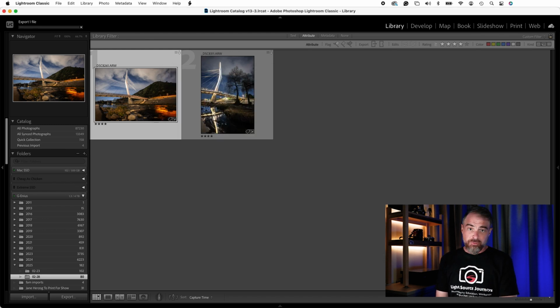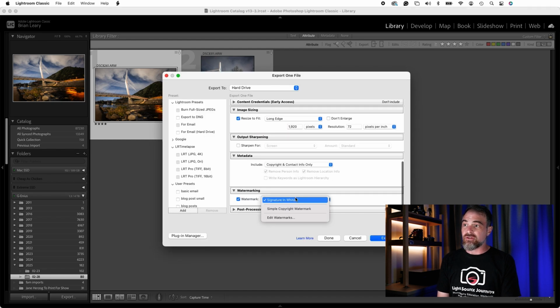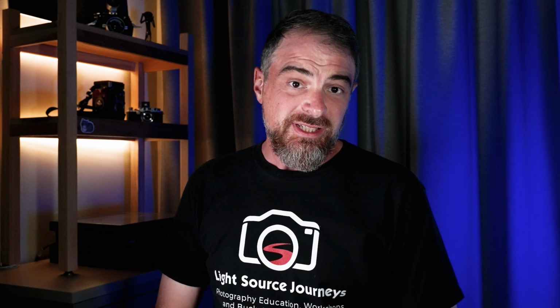And now later on, when I go back and want to use that same watermark, if I hit export, we're going to see that it's actually saved under those watermarking settings, just like any other watermark you would have created. If you're ready to use that black one, go ahead and load that in the same way, and it'll be remembered there also. That's it. It's actually a pretty simple process, and from now on, you can use your custom signature as your watermark in Lightroom Classic. From the Lightroom Whisperer, keep on Lightrooming.